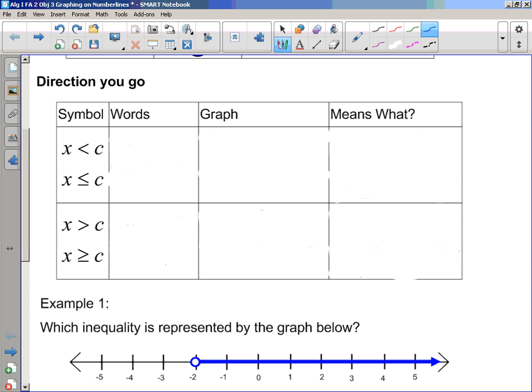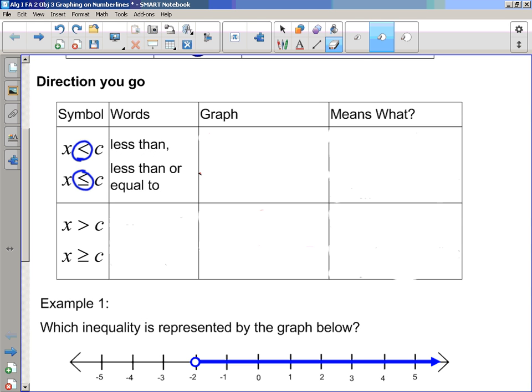Okay, so let's talk about which direction you shade. If I look at these symbols in this graph, that one says less than. This one says less than or equal to. So both of these are less than type symbols. One does not have the equal to, one does. When I graph less than, what if it's x is less than a number? For example, x is less than 2. On the graph, I would shade to the left of that number. When x is on the left side, the inequality symbol actually points in the direction you're supposed to shade. So this inequality symbol is pointing to the left, so I shade to the left.